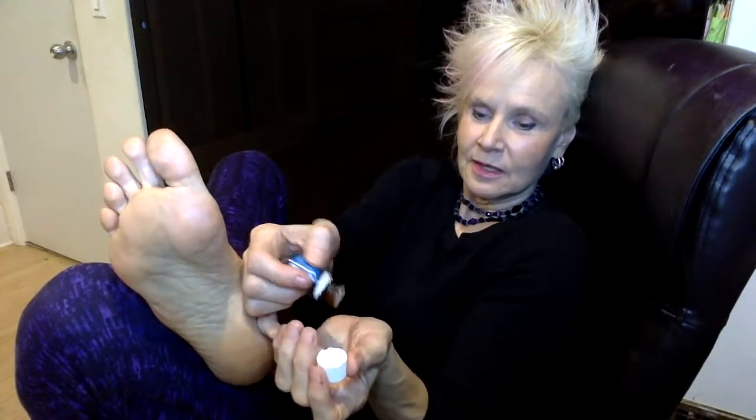All right, next one is oregano. So we're going to just run these through just 1 time each. Normally you would do 3 times. Also notice, I'm using my right hand with my right foot, okay? Super important. I made the well, got my oil here. Make sure you start down at the bottom of the heel. There are all these organs in here, and especially the spine. So we go up and give a little love there. I'm just going to rub that on there. So normally you would do it 3 times, remember that. Next is thyme.